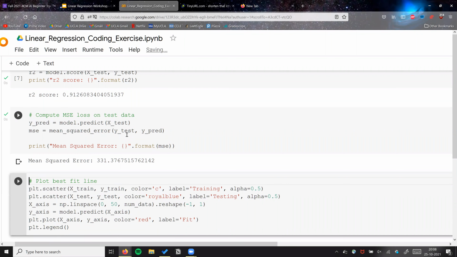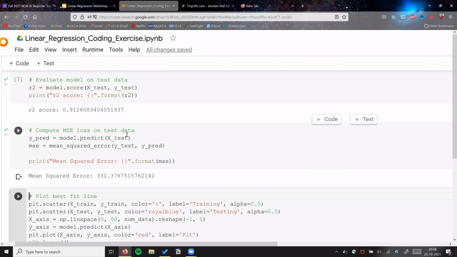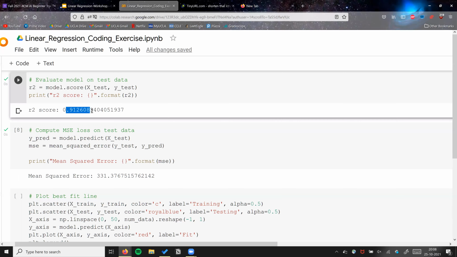So here we have an error of 331, which we have no idea whether it is good or bad, right? It's an arbitrary number. With our R2 score, it's kind of a percentage value, where 1 is best.